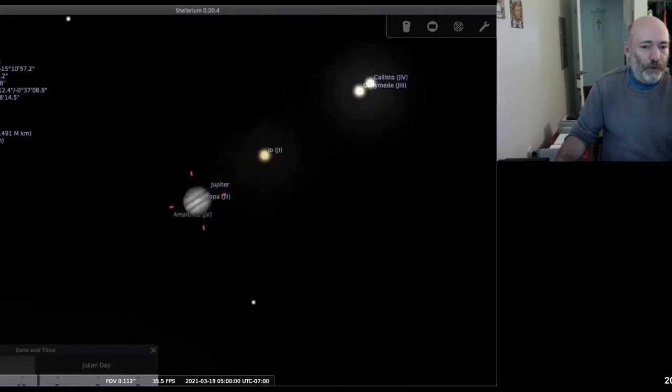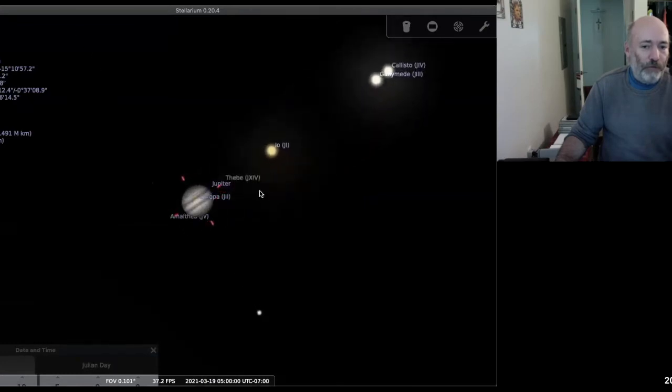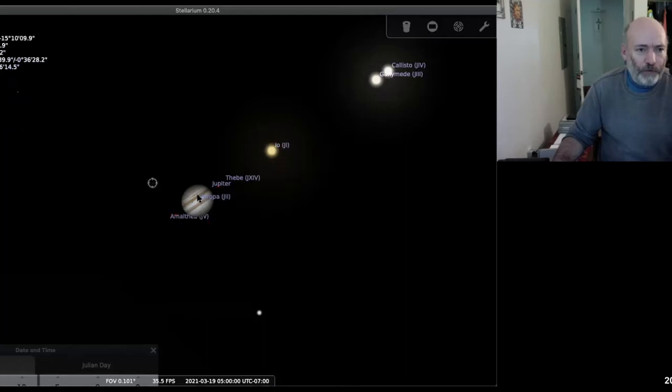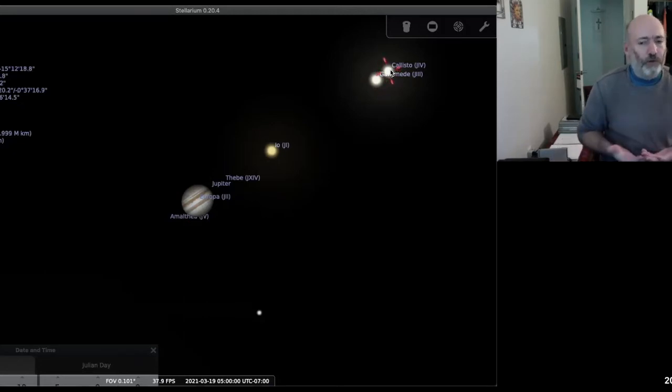But this shows where it is, and where all of its Galilean moons are principally. This is a star. This is not a moon of Jupiter. But we see Jupiter here, and then the closest moon is Io, slightly on the reddish side. Then we have behind it Europa. So Europa we can't see right now because it's actually behind it. Then out here we have Ganymede and Callisto. Those are the first four Jovian moons.